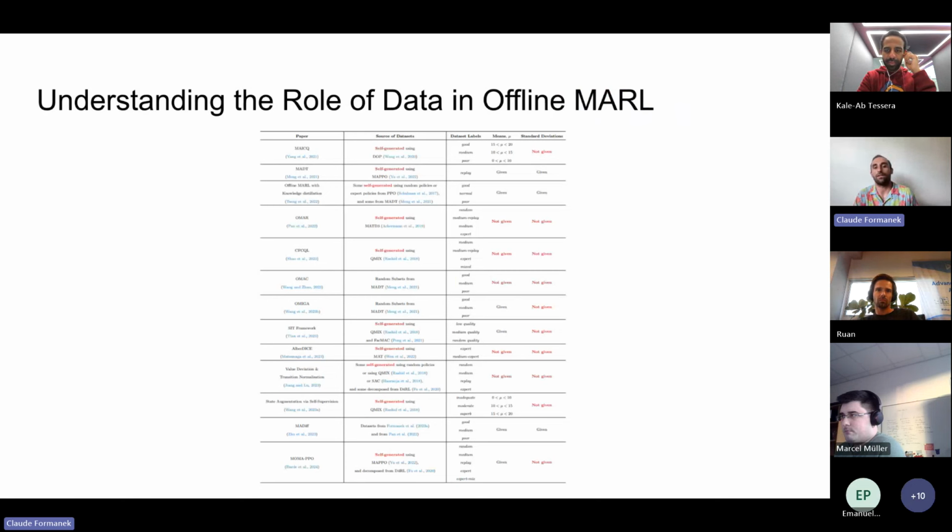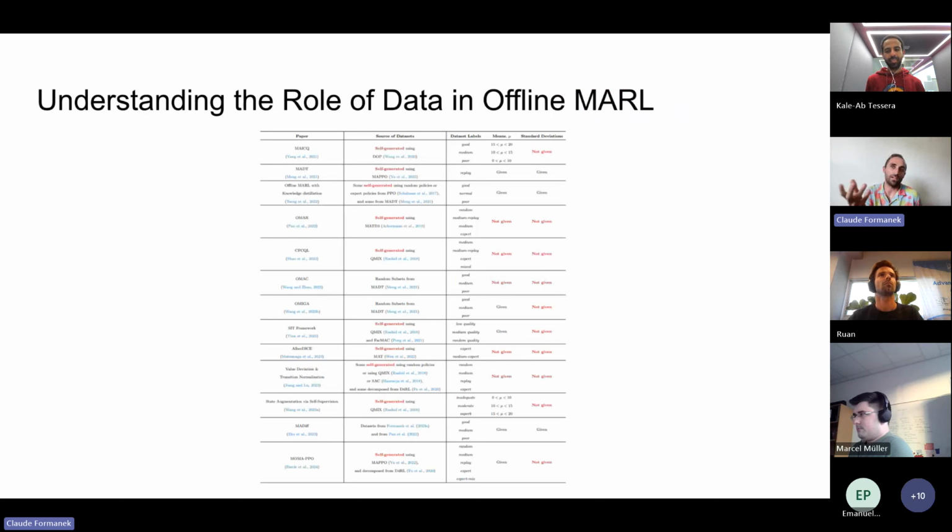So off we went, and by now there were quite a few new papers that had emerged in the field. A couple of them adopted some existing data sets. There was one that used OG-MARL here, and there's two, I think, that use some of the data sets from the multi-agent decision transformer paper. But the vast majority, which you can see at a glance from the middle column, self-generated their data sets, which to us is still worrying.